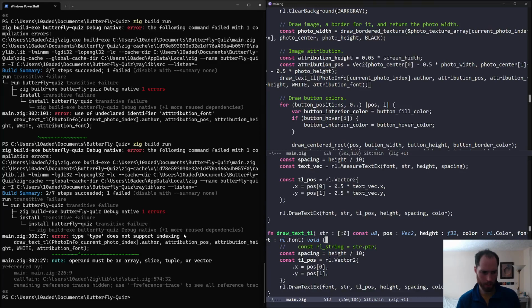What's happening here? I don't understand this error. Type does not support indexing.